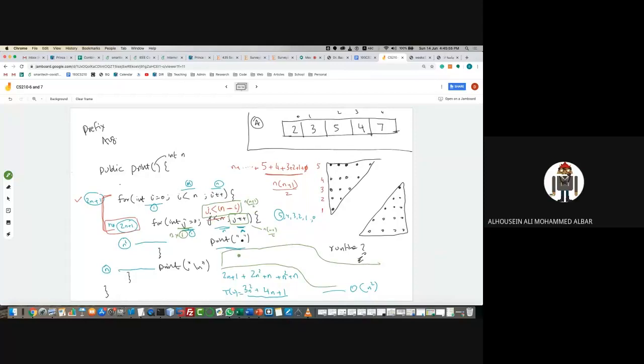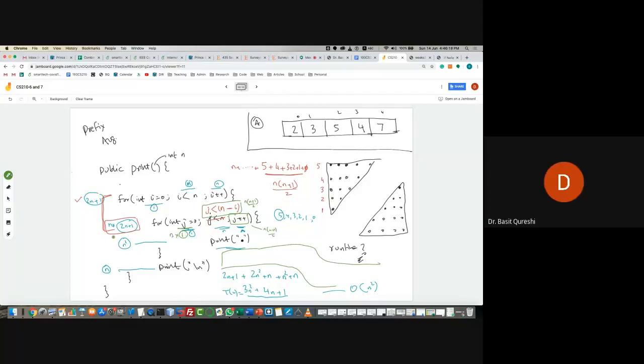How are you going to change it though? Like the j++. Sorry? The j++, how are you going to change it to n times n plus 1 over 2? No, again, we're estimating the runtime because j is dependent on this value, and this is, of course, a function of n. So you can do that.